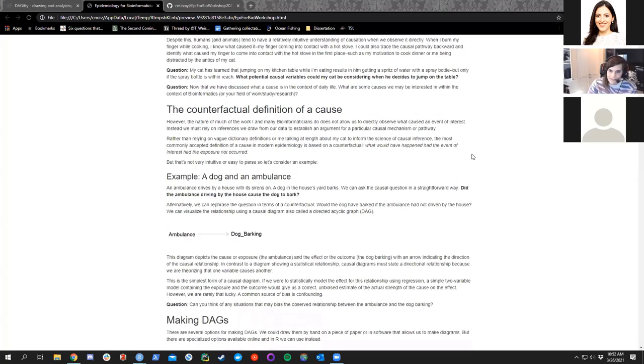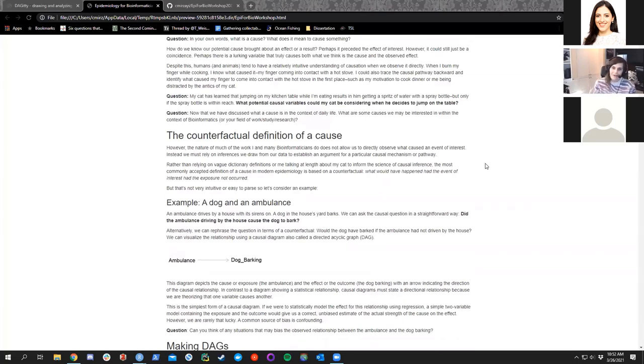And so then the question becomes, well, how can we measure that? How do we determine whether there was just a genetic factor? Oh, someone mentioned the Bradford Hill criteria. That's an excellent piece of historical epidemiology work. Bradford Hill was an early epidemiologist and statistician who developed these criteria and said, well, if these criteria are true, then there is evidence for a causal relationship. And so thank you for mentioning those.